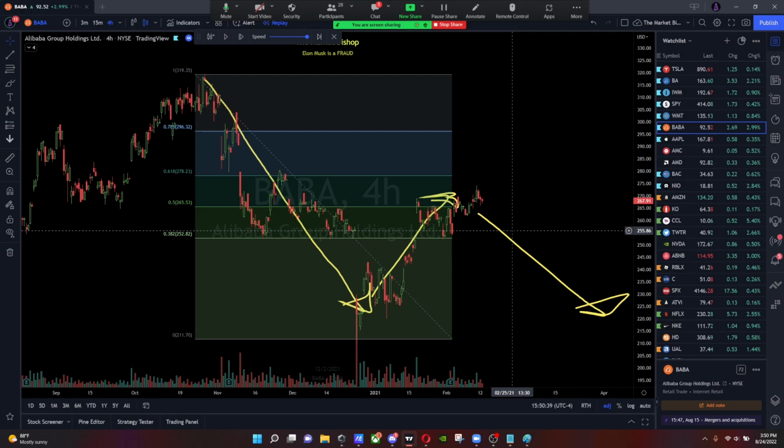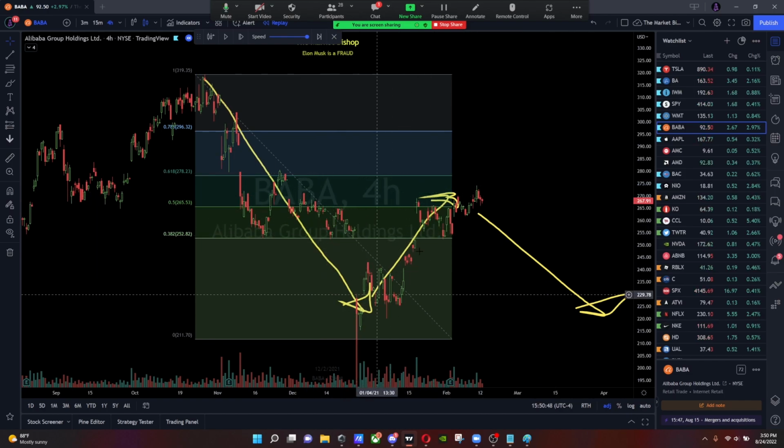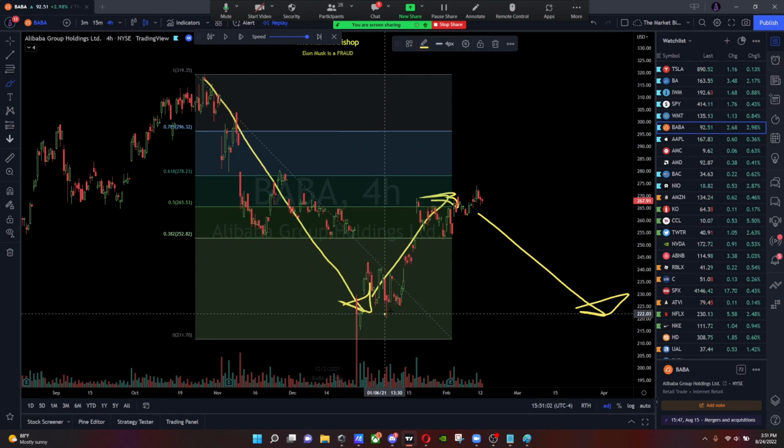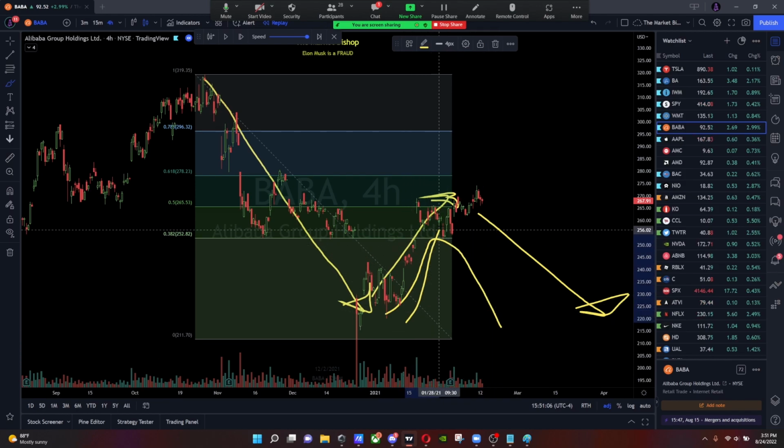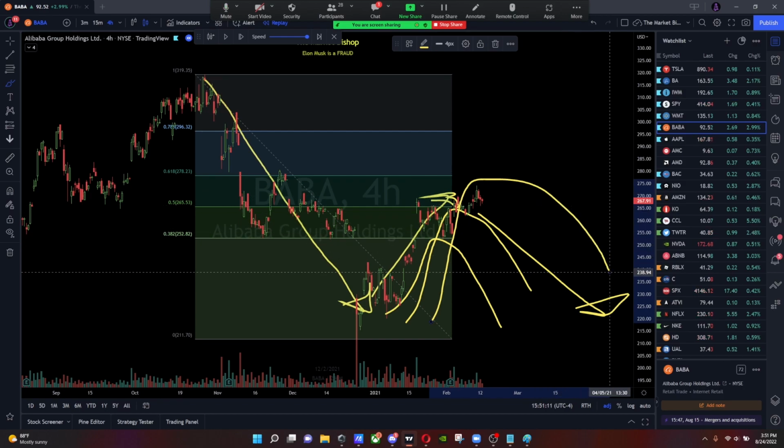Well, okay, what do I need to look for to know that there's going to be a trend into the downside and not just a complete reversal into the upside? Well, this is where these three levels become important. Now, let's say BABA was to come here, and then we start pulling up. It could reject at the 38 percentile, it could reject at the 50 percentile, and it could reject at the 61 percentile.